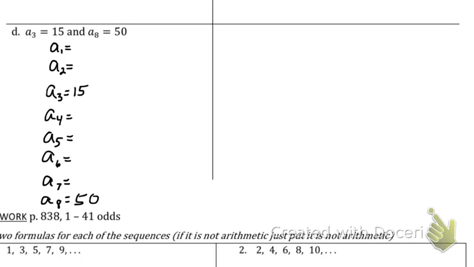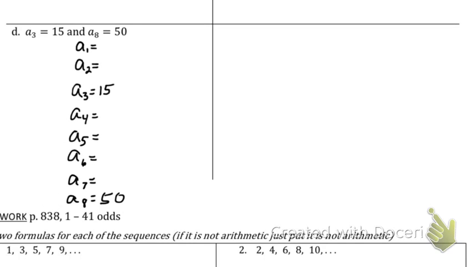I'm going to slide that over a little bit more. I don't quite have the room. I forgot that that slides it over a little bit up on the screen. So I'm going to slide that over a little bit. You could trial and error, adding some numbers and seeing if you get up to 50. Probably not the best bet, especially if I give you like a sub 3 is 15 and a sub 100 is some number. Because you don't want to guess and check all the way up to 100. So let's do this smartly.